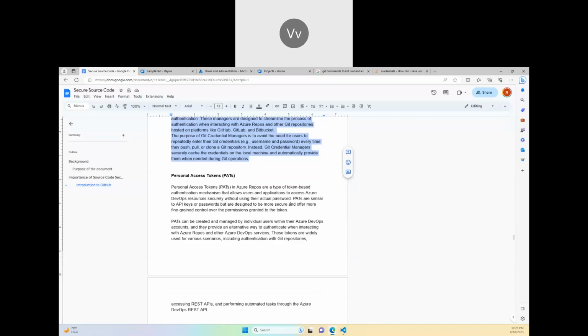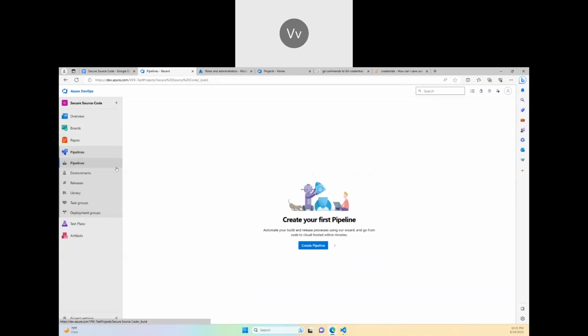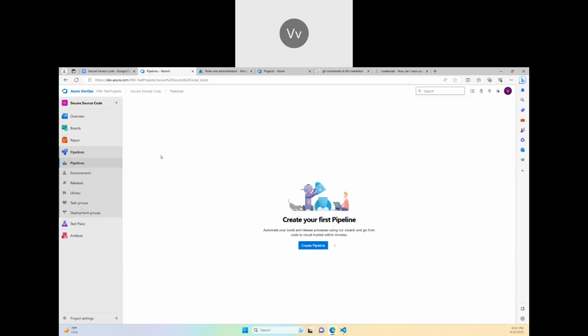Now, what is PAT tokens? This Azure DevOps repository is nothing but the application code or source code, to develop the application or to run and host the application, whatever it is. Now in pipelines we check whether the source code is good or not. Before Azure DevOps or DevOps tools such as Jenkins, there used to be no such tools some 8 years back. Right now you are able to see a lot of DevOps tools.